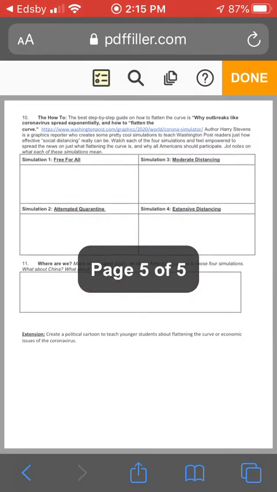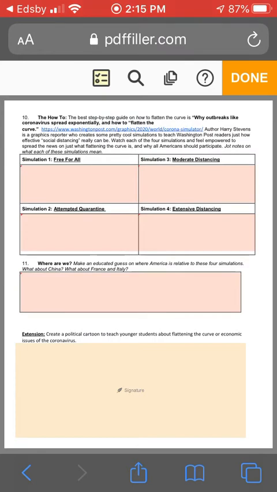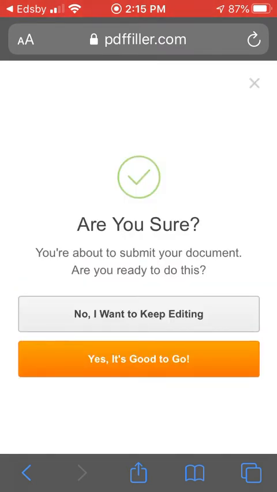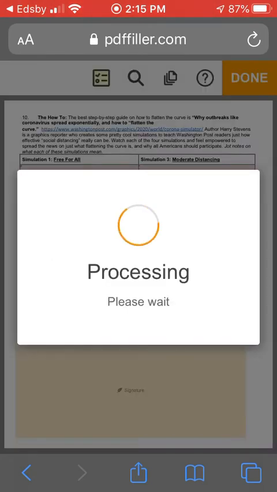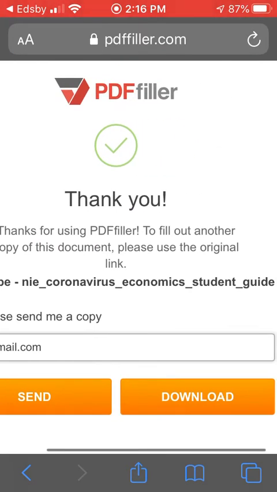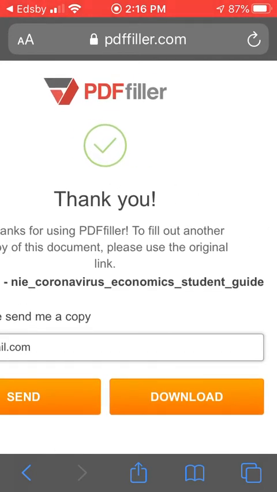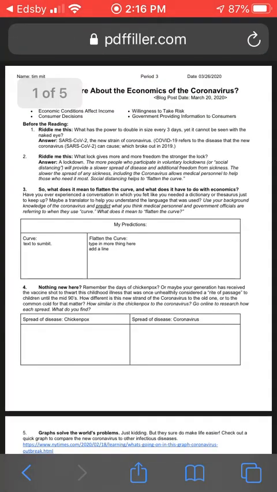So once you've added everything you need to add, you go ahead and go to your done part. And if you're not sure, go back to editing. If it's good to go, hit good to go. It'll process it and give you a PDF. Now, it's going to say, do you want to send yourself a copy? I would definitely do that. And when you do that, you can download it, or you can go straight to download. So I'm going to select download here. And this is the file.